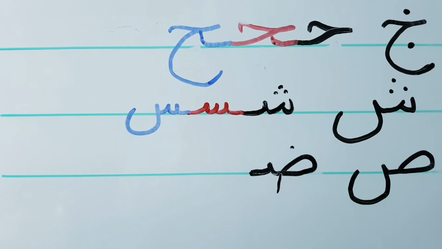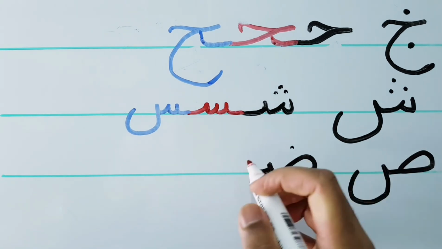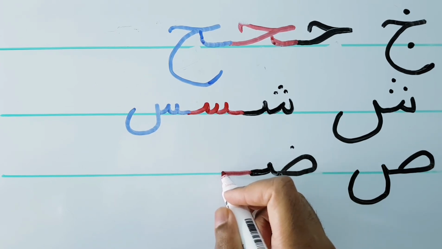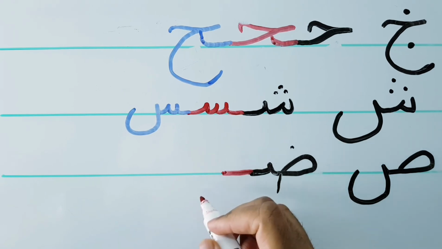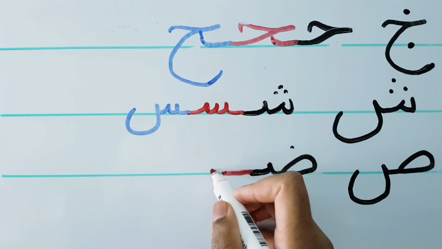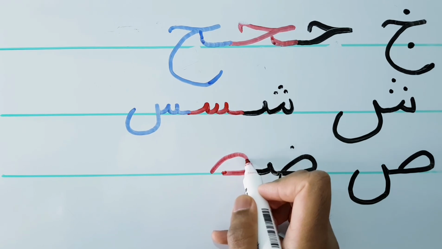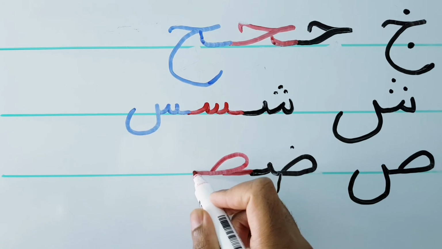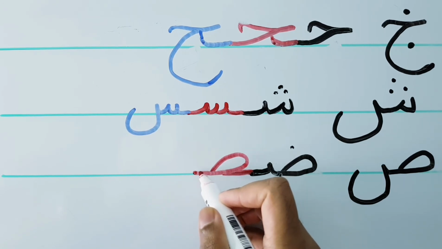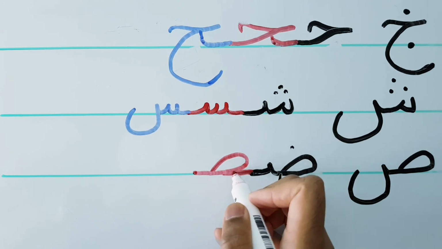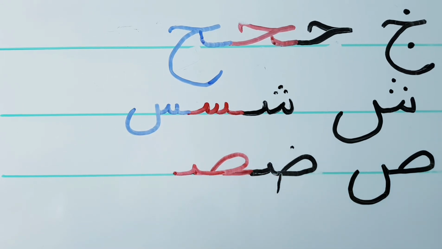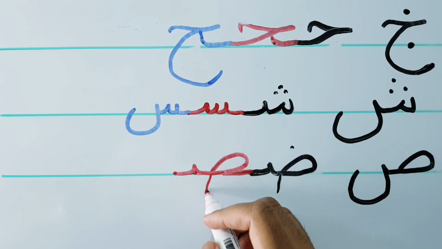Sad and Dad in the middle now. In order to do Sad and Dad in the middle, we have to extend the joining line. Yeah, we extend the joining line slightly. Then we start from here. And then it rests on the joining line and it follows it on. Follows it on, and then we have to finish off with the same thing here. Once we do that, the Sad and Dad is complete. That's how it will look like in the middle. And then we do that trailing line.